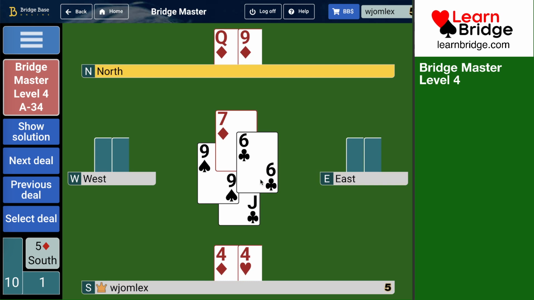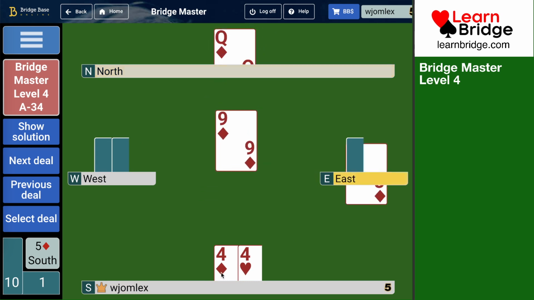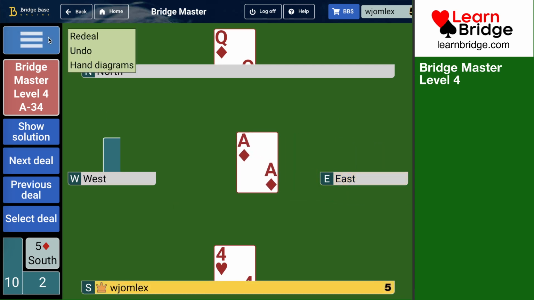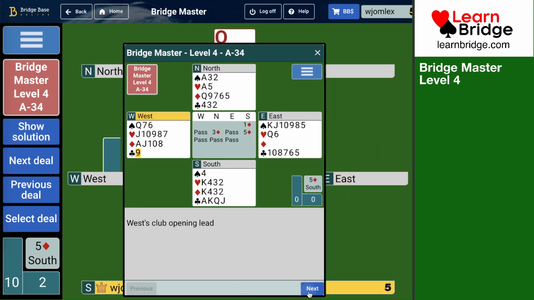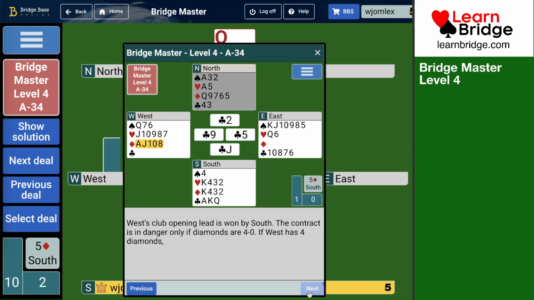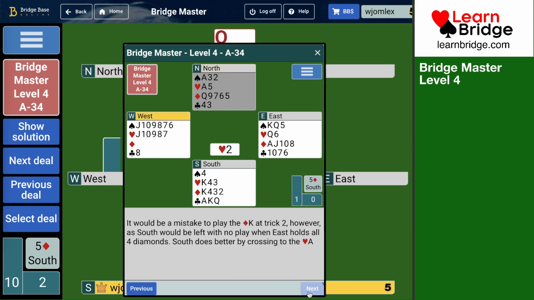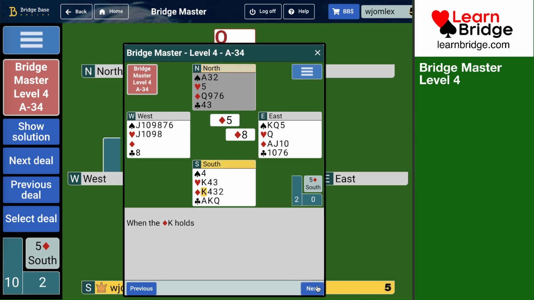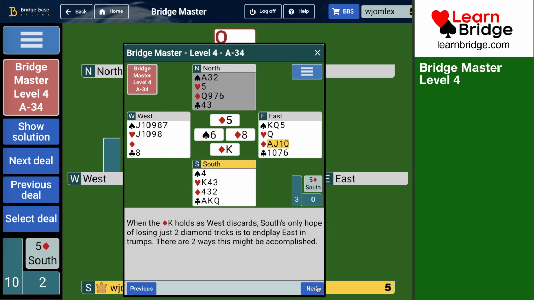And I have unplayed myself. Oops. Alright, still not quite sure what to do on that continuation. Alright. Yeah, good point about not using the spade over here. Okay, the King of Diamonds holds. Need to end play East in trumps. Yeah, we can't let East have three trump tricks.